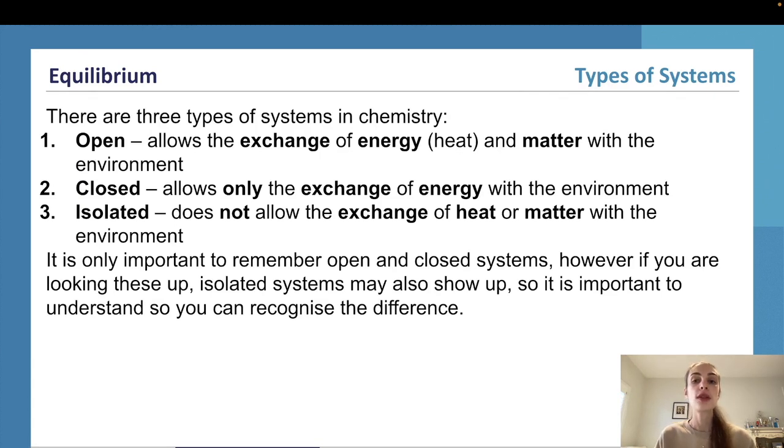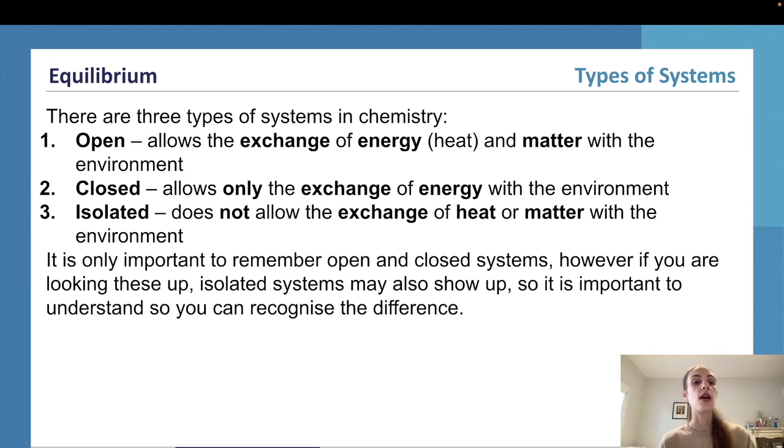So we're first of all going to start off with looking at the 2 or 3 main types of systems. We've got 2 main types which we mostly look at, which are our open systems and our closed systems. And then we have a third type, which is isolated systems. Mainly in this course, you want to be focusing on the open and closed systems. The isolated systems are less of a consideration.